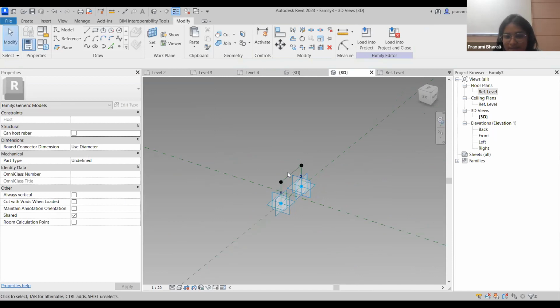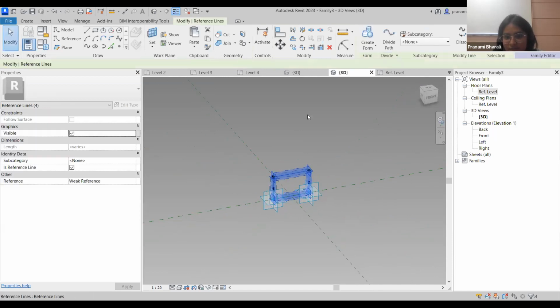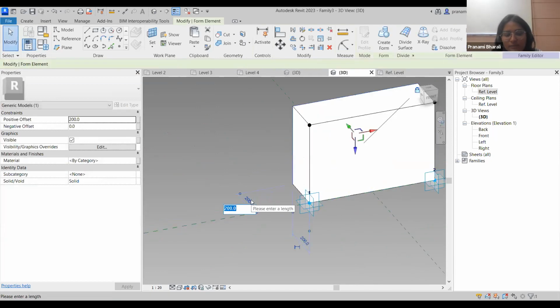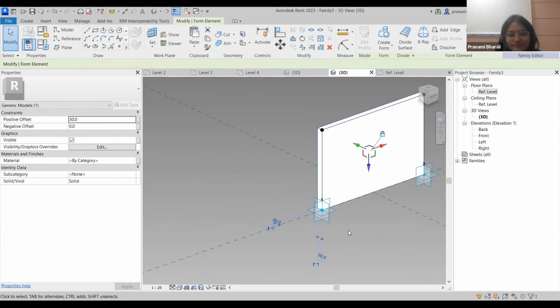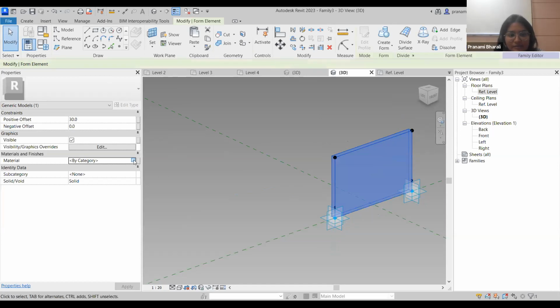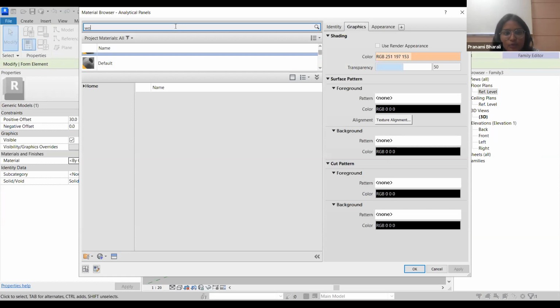And I'll select this set of reference line accordingly and go for the creation of form. Okay, you can see this is how my form has been created. Maybe my board size is around maybe 30, suppose. Okay, and I will just select this form now, and I can give a material, right? I'll just go for my material browser in here, and I will give maybe a wood or something.